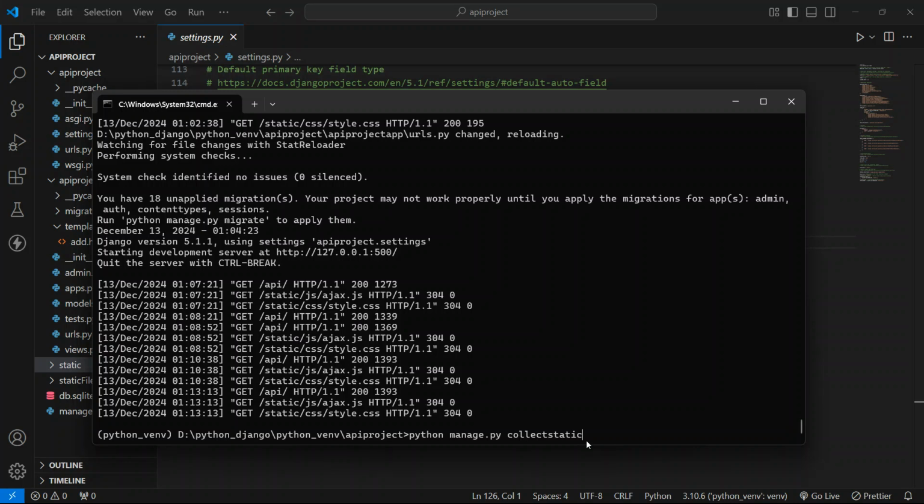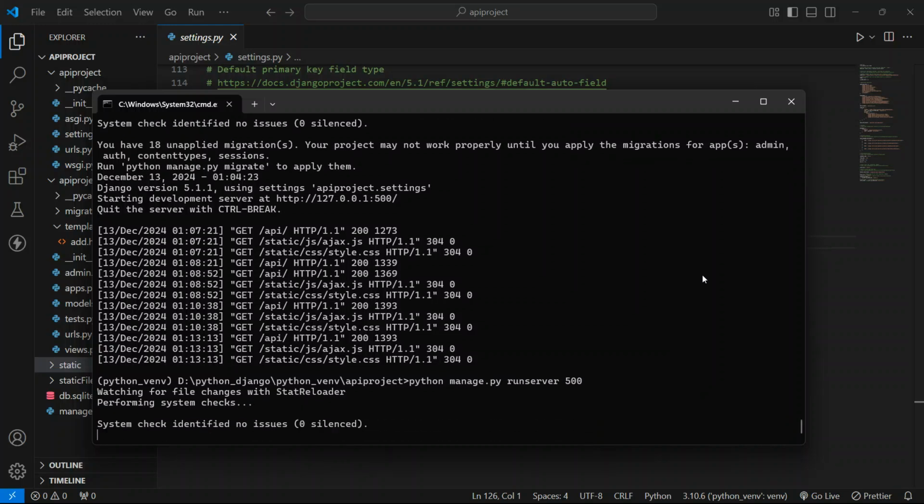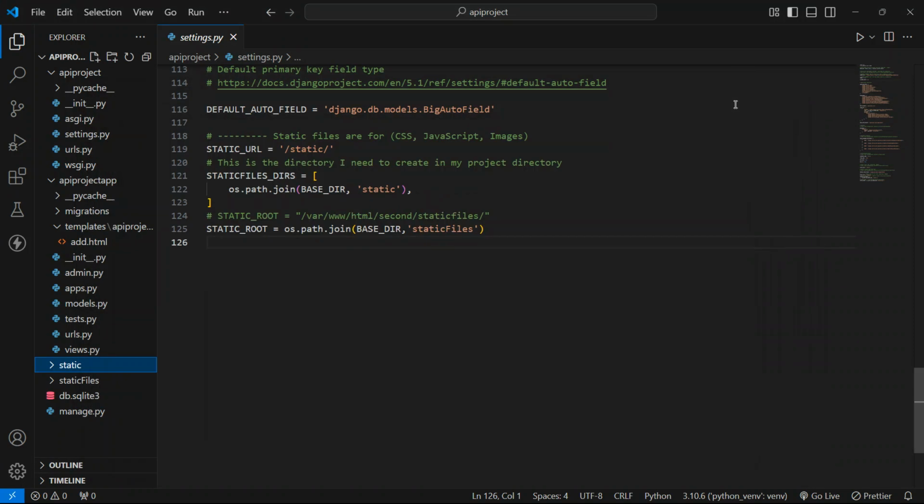If you hit that command inside your environment, obviously inside your project, it will create a folder with the name you mentioned here, like staticfiles, which I have mentioned here.